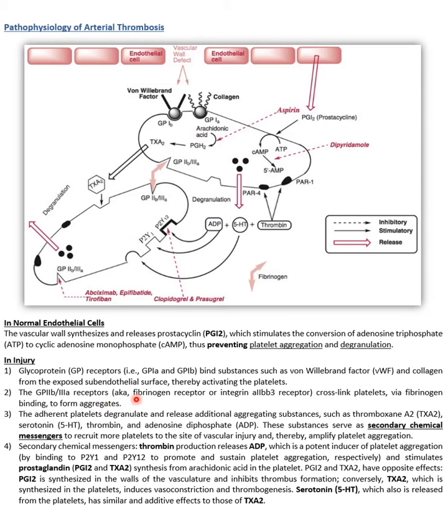GP2B/3A receptors, also known as fibrinogen receptor, because they bind to the fibrinogen. They're also called integrin receptors because integrin is also one of the chemicals that can cause the binding of platelets. Okay, so these receptors are responsible for the cross-linking of platelets through the fibrinogen. And as you will see here, and later on, some chemicals bind to this site and block it, so they prevent the fibrinogen from binding and prevent the aggregation.